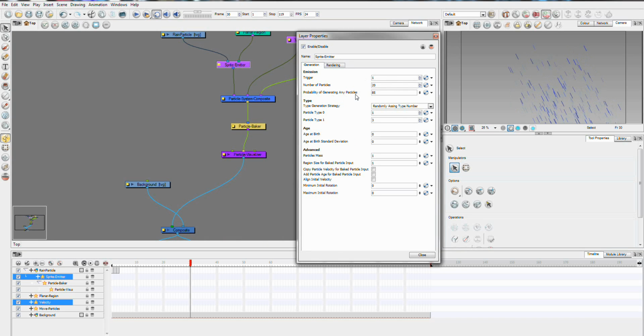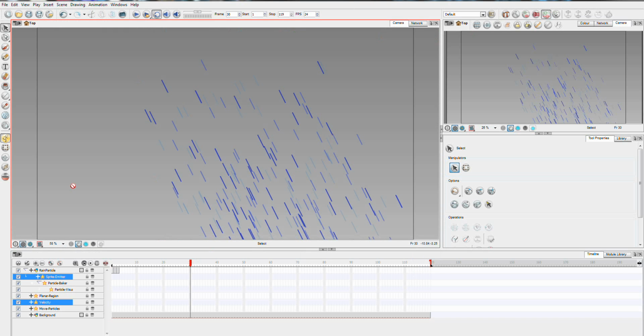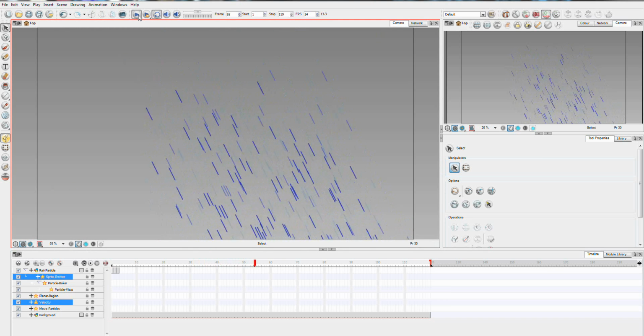The probability is a number between 0 and 100, which represents the percentage chance on each frame that you'll generate these 20 particles. So some frames, a little bit more than 1 in 10 frames, won't be generating any particles, and that gives us sort of unevenness about the rain. I like that, but if you want your rain to be generating 20 particles every frame, turn this to 100. Put a number in bigger than 100 and it'll stay at 100%. So now we have our rain heading off in the right direction and not too thick.